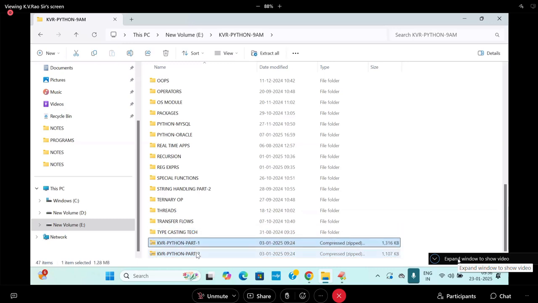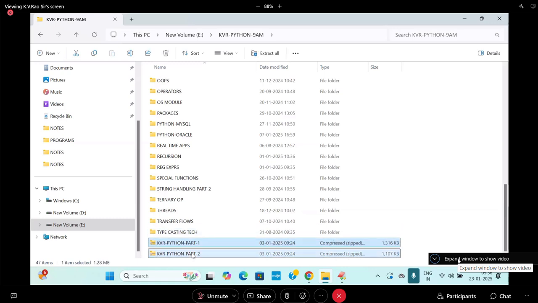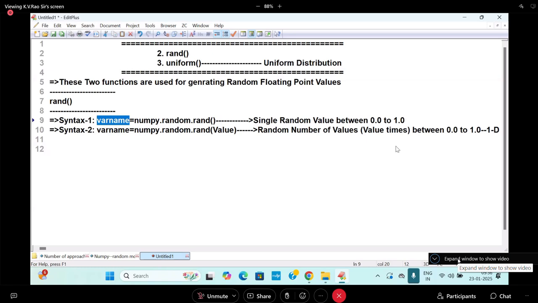Our backend team will remove the people who attended the demo. After removing those people, only the paid people will be there. For them only, these notes will be given. It's free for all the students who registered for this Numpy and Python. Okay, Gopichan, very soon I will share it. Once I get a confirmation from them, I will share it.